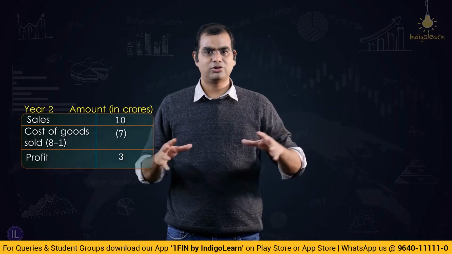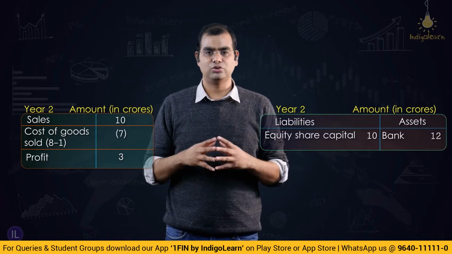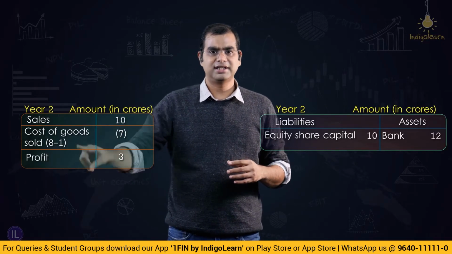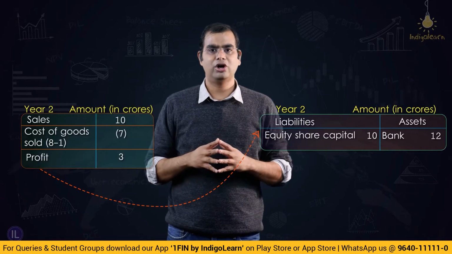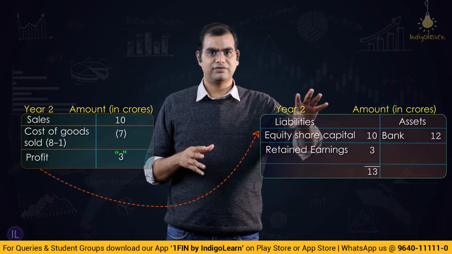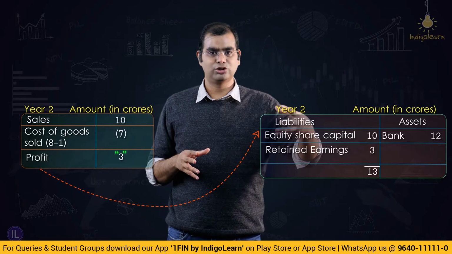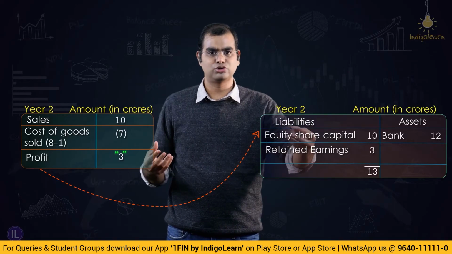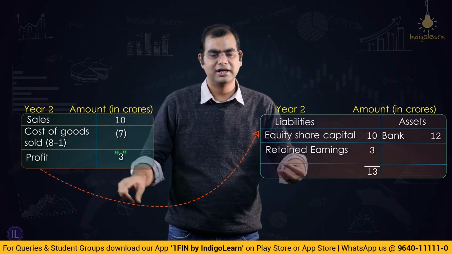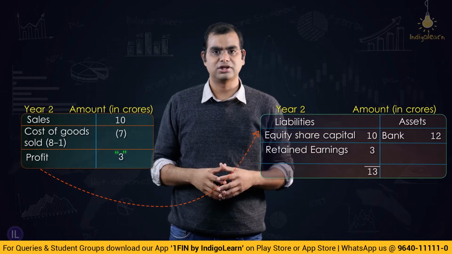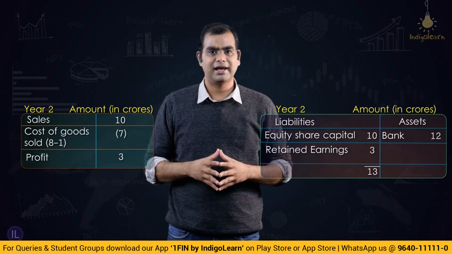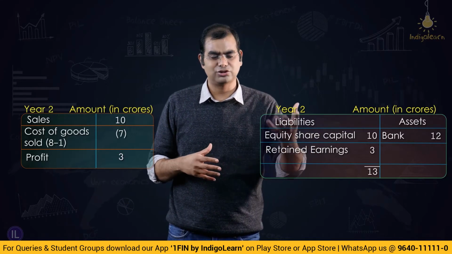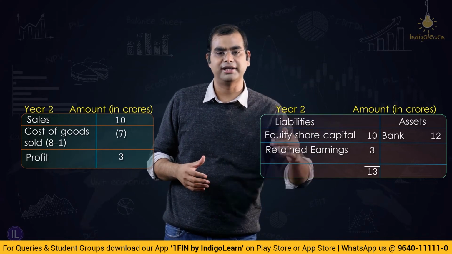Now let us go back to our balance sheet. We are still in year 2. Okay. Now what will happen? This 3 crores will come and get added to your retained earnings, right? Earlier in year 2, when we did not have the stock, it was 2 crores. Now because we have this 1 crore stock, this 2 crore number will change to 3 crores. So what has happened to the liability side of your balance sheet, or the sources of fund side, is it has become 13, correct?